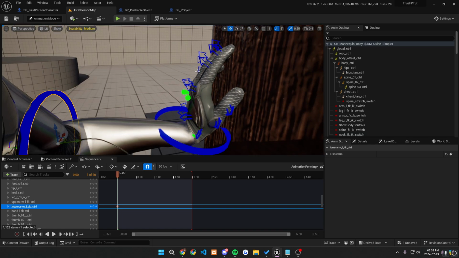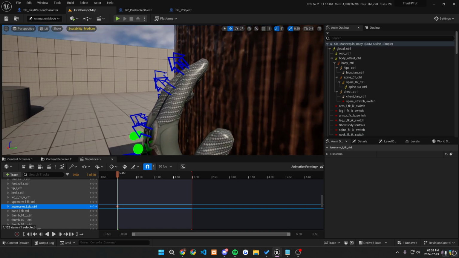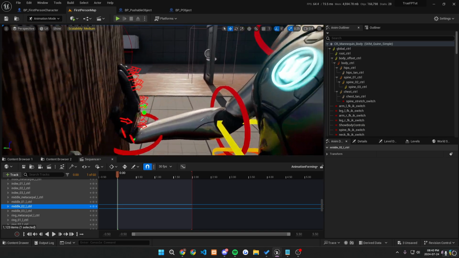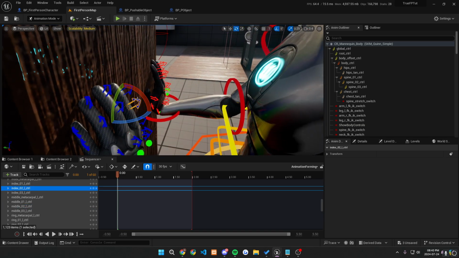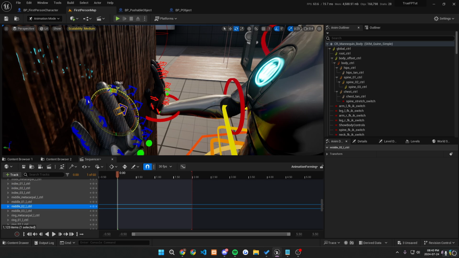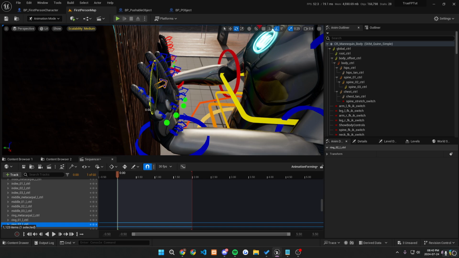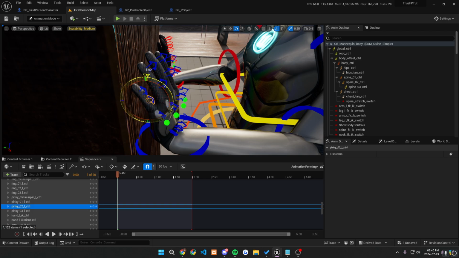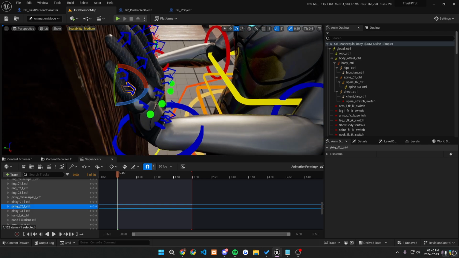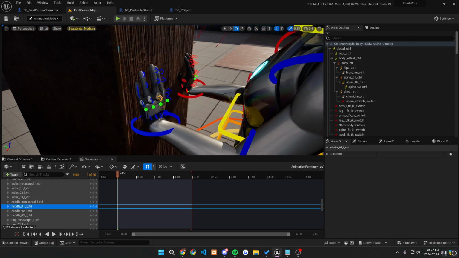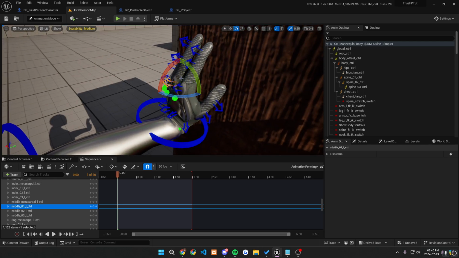So what we can do is we can go to each finger and find the bottom arrow for the finger so we can adjust the orientation like so. Let's grab it like this, orientate it up, and orientate this one up as well. And then we're going to basically go to this and rotate it up a bit.